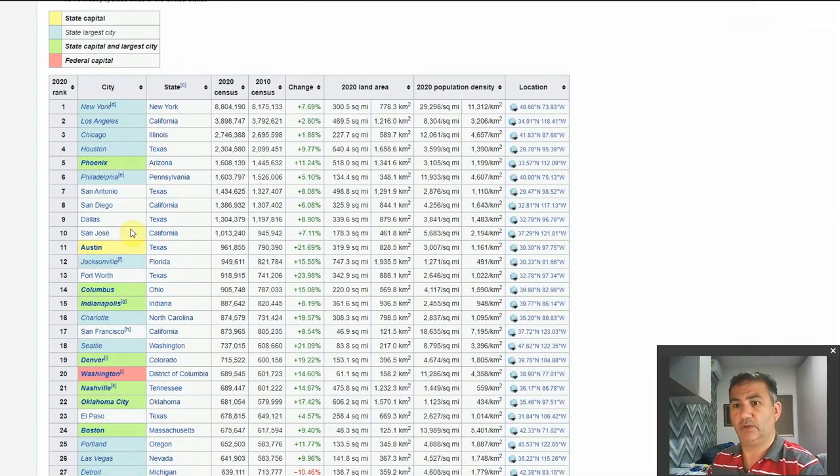Now, you've got New York, which is in the state of New York. And during the 2020 census, there were over 8 million people living there. Now, just imagine, even if 1% of these people shopped on the print on demand platform that you are selling on and came across your design, well, the potential for sales could be huge.